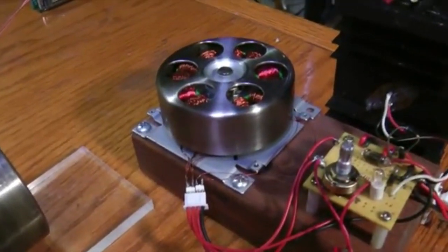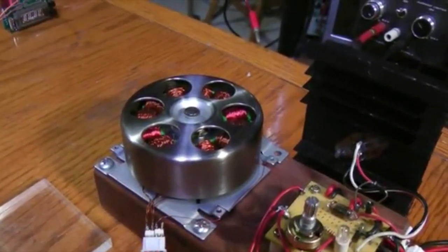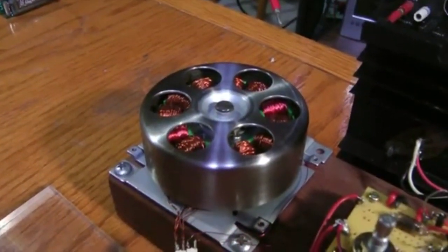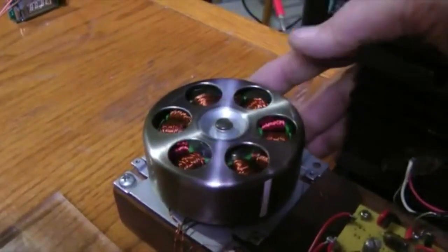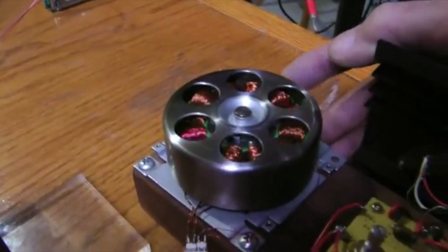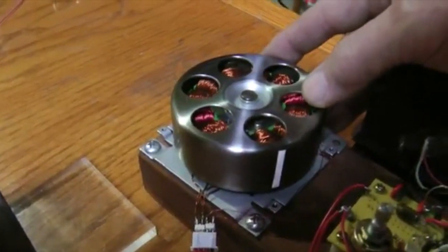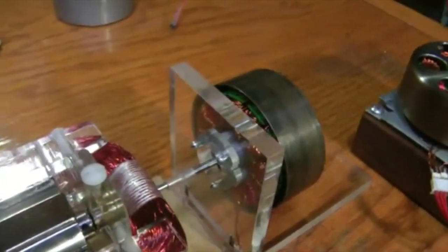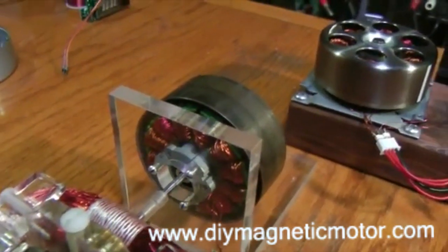Alright, so far what we have in this video is something that I was too dumb to explain in the other one, or didn't have enough time in a 10-minute video: we can take a salvaged office printer or copier machine motor and turn it into a motor. It can be a three-phase motor running from a three-phase circuit of any kind, even a model airplane brushless speed control. It can be modified. The coils can be modified to run from a pulse circuit. The motor also can be used as a standard generator, even though this is a weak one for a special purpose, it could be a generator.